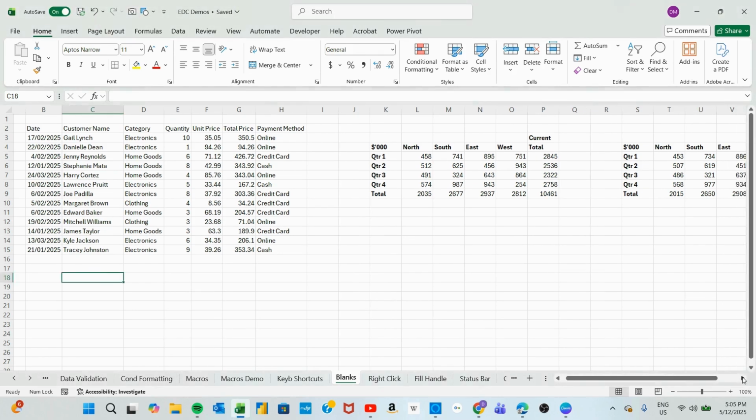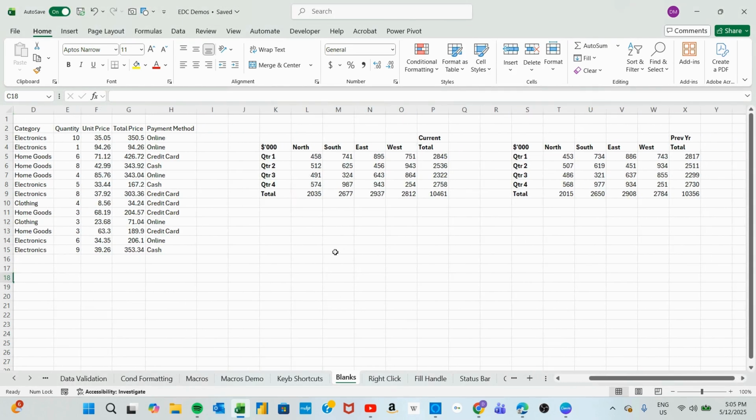Now, another technique you can use Go To Special for is to isolate where you might have constants, which is just data that's entered, so not formulas, like just numbers, just text, and so on. Or formulas. You can find out where all your formulas are. So let's have a crack at that, shall we?